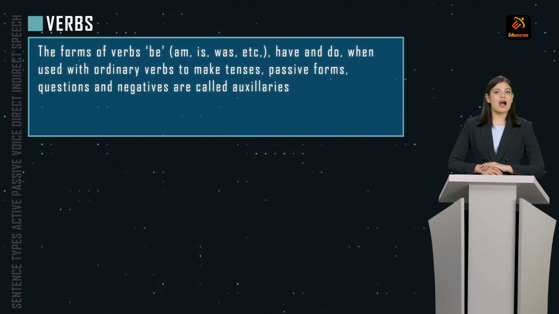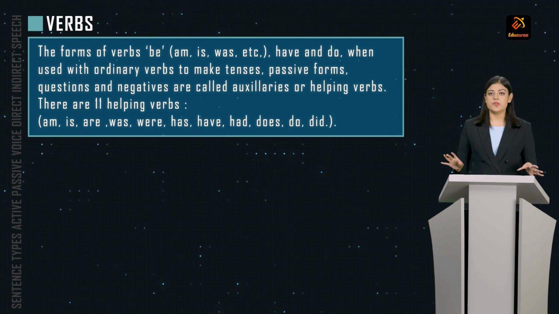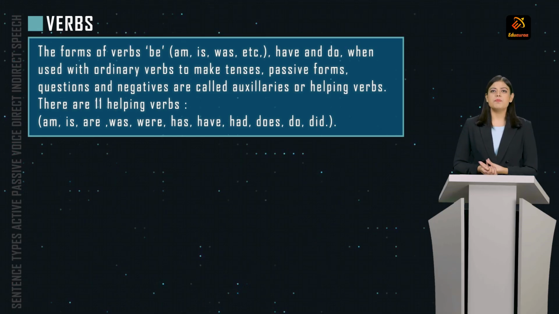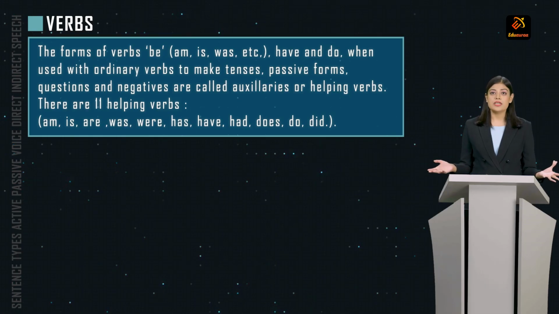There are only a few helping verbs in the English language. Main verbs are uncountable. There are so many main verbs, because there are so many actions, right? You could be literally performing thousands of actions in the world, right? Sleeping, teaching, dancing, eating, playing, watching, studying. There are so many actions. So main verbs are infinite. But your helping verbs are very limited.